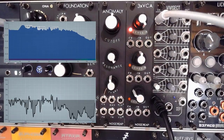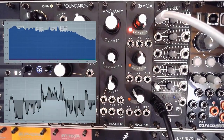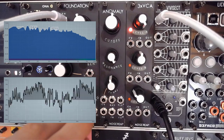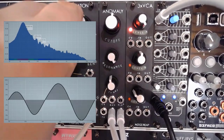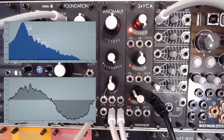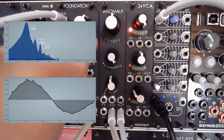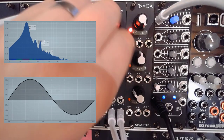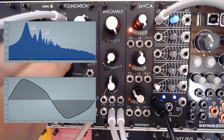So what I then want to do is I want to try something with foundation as well. So I'm just going to trigger sound foundation again from Pam's new workout, grab the drum out and patch that into the in, and let's see how that sounds, right? So we've got a nice thing happening there. Might want to make it a bit higher, add some ring to it, something like this. There you go.